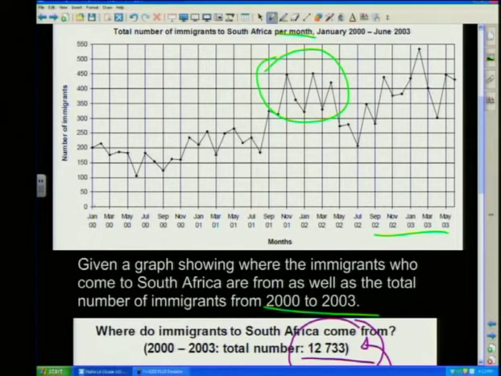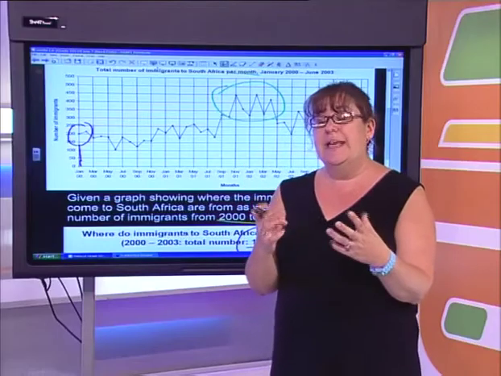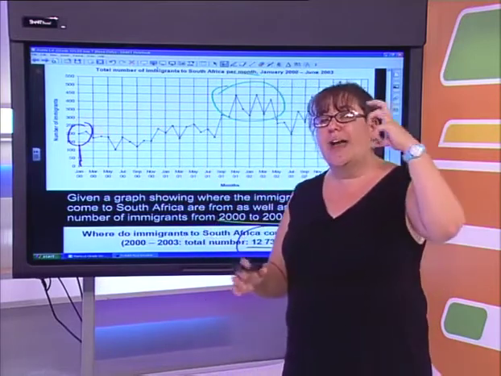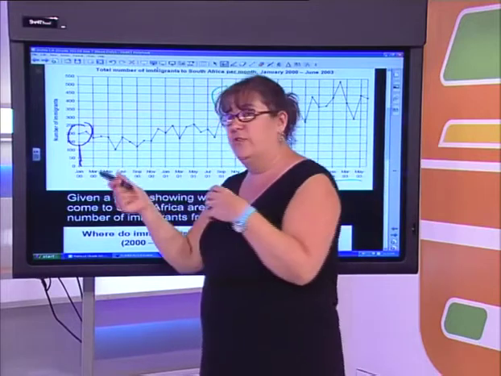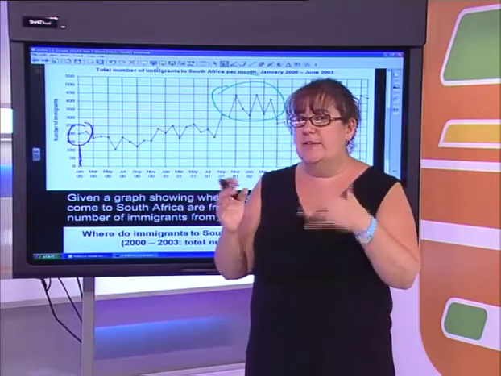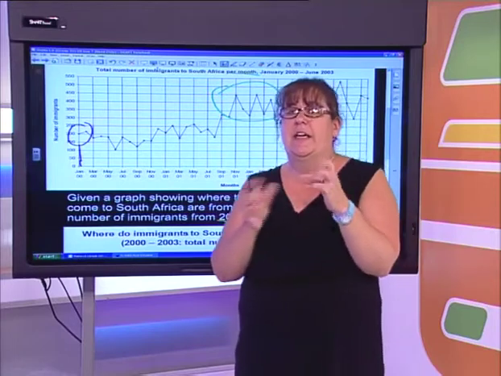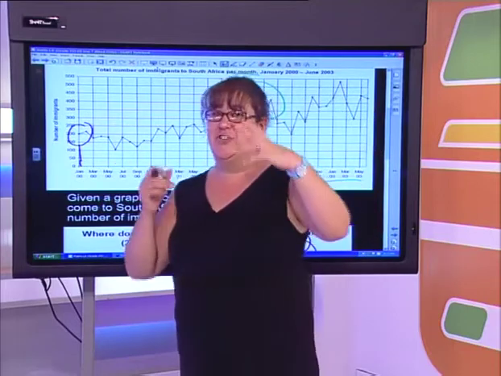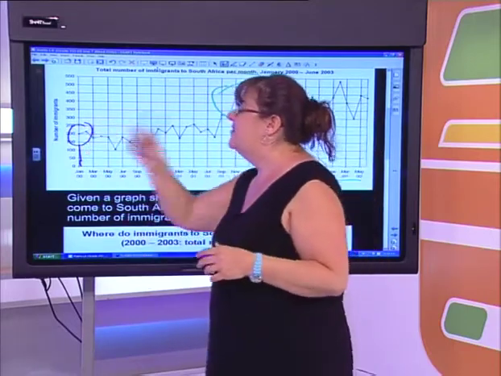So from January, I'm going to try that again. I'm drawing a line up and see where it crosses the graph, the actual line of the graph. And I can see that it does that at this dot. I'm going to circle it actually, and then I can read that dot being 200. Now it's very specific because it crosses one of the lines, so I can easily read that as 200. If it is in between lines, it's a little bit harder to read, and we take what I like to call a guesstimate. Just a little bit of educated guesstimate. So this is our 200, and that's our answer.